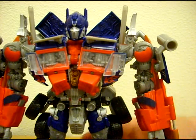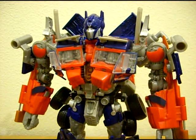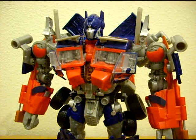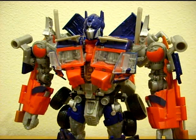Oh yeah, one other thing I forgot to mention. I really like how the 2007 version of Optimus Prime, Leader Class Optimus Prime, had something called Advanced Automorph, which was tied into the light and sound feature. You pressed a button down here and the head shot up, the torso split apart, and he goes, "I am Optimus Prime," or something like that. Unfortunately, I don't have him here to compare against this version. But one of the things in that toy that was kind of striking is that he also had automorph in the feet. You move the bumper around and you move the grill around, and things flipped around and things like that.